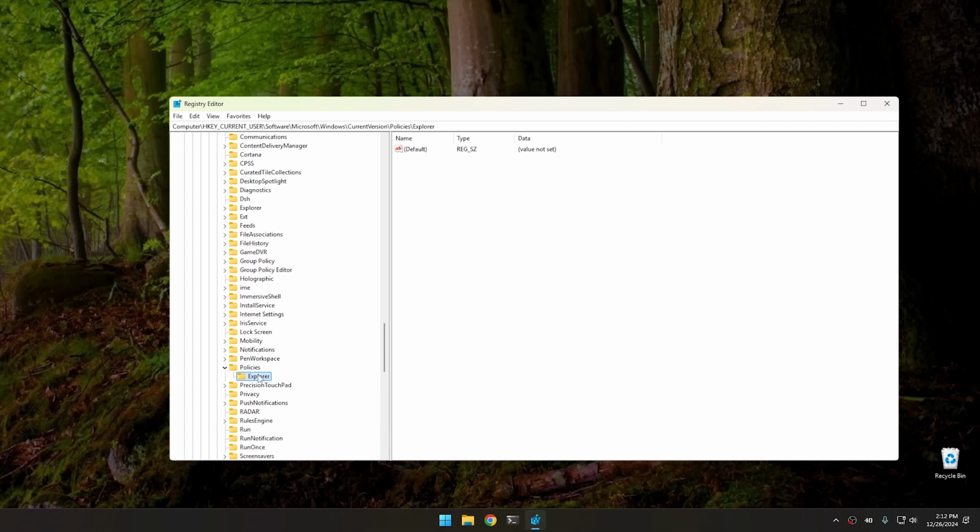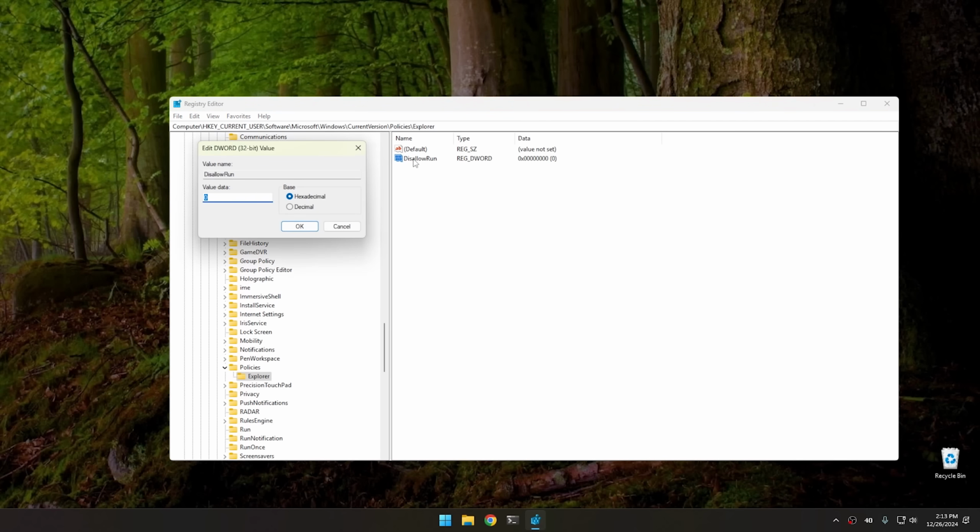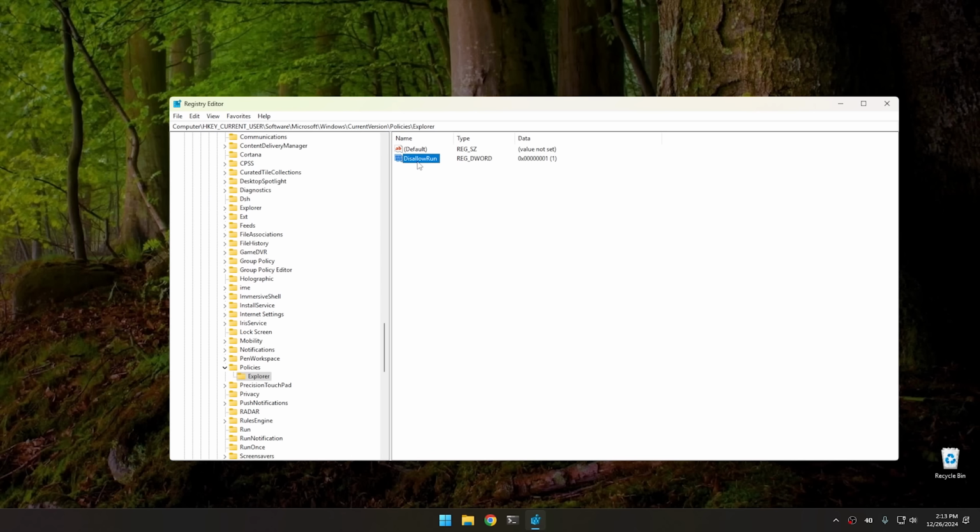And you might already have Explorer there, and if you do, that's fine. Go ahead and just leave it. And then at that point, we want to go ahead and right-click again. We want to put a new DWORD 32-bit value. And for that, we want to call it disallow run. Just like that, disallow run, and go ahead and hit enter. And then for that one, we're going to double click on it and change the value to 1. And then from there, we want to go ahead and create another key.